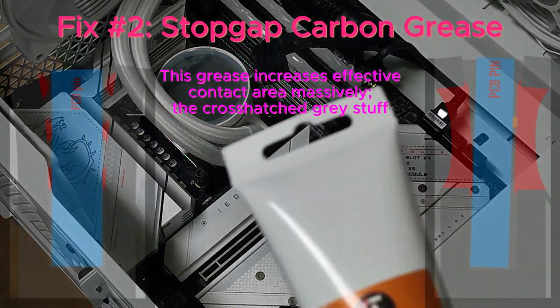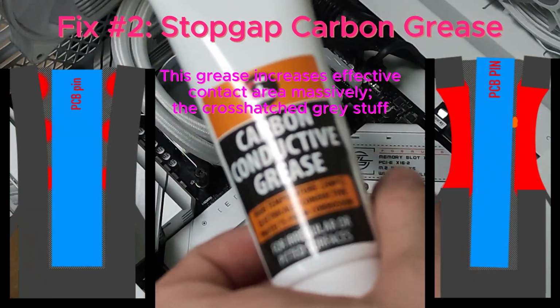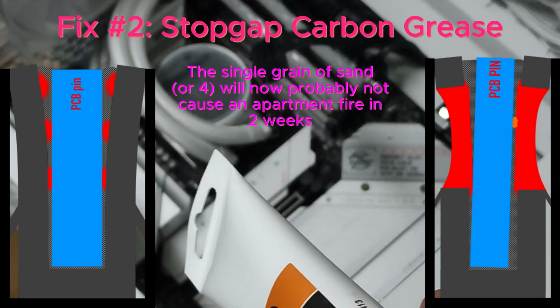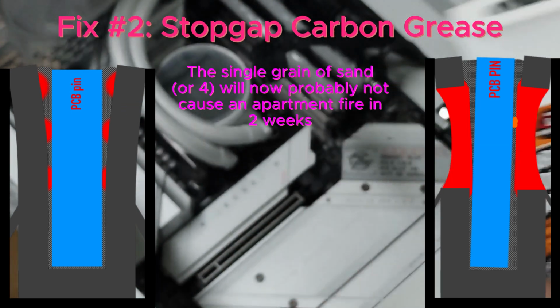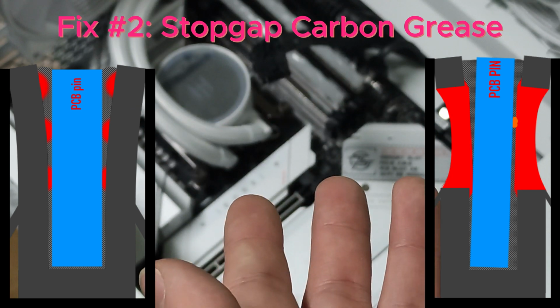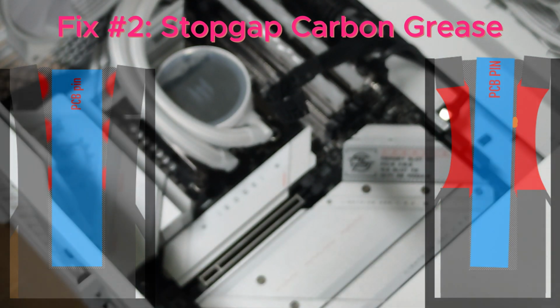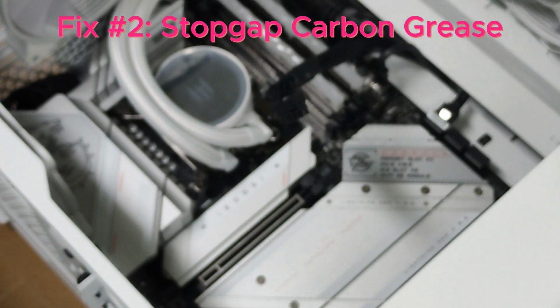Get some of this stuff, and I will show you now how to apply the carbon conductive grease to solve this problem, at least temporarily, until NVIDIA can recall their cards and get everything working again. We are going to find the bendy bit, and we're going to start cranking in some conductive carbon grease. Now, careful, you want to have this at the edge of a table or something so you don't accidentally spill it all over the PC.